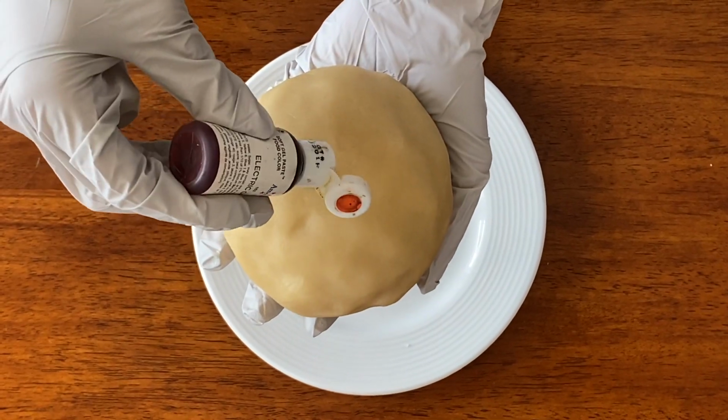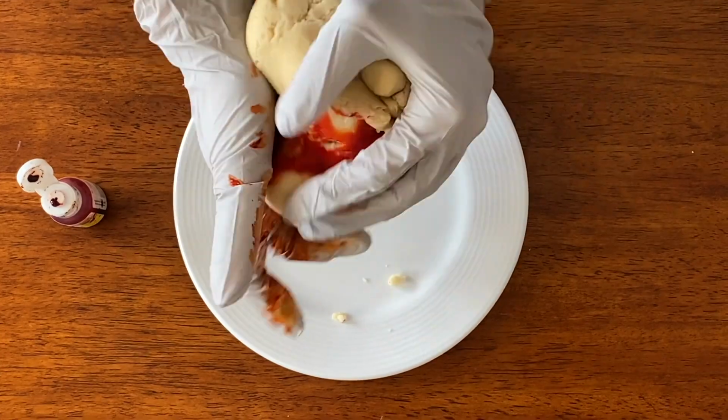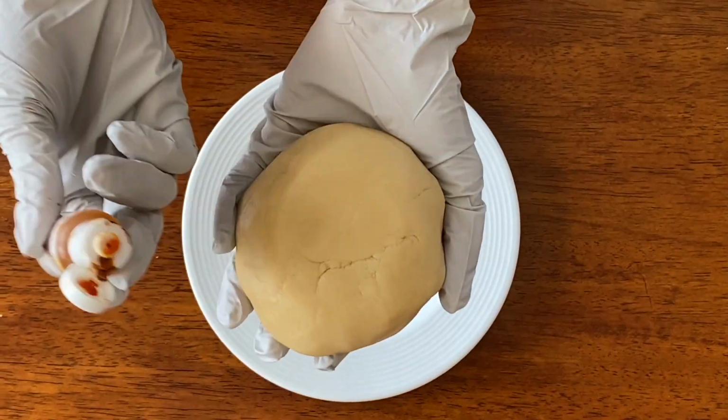And now we're going to make our orange. And yellow.